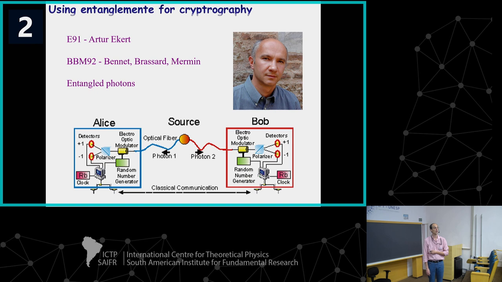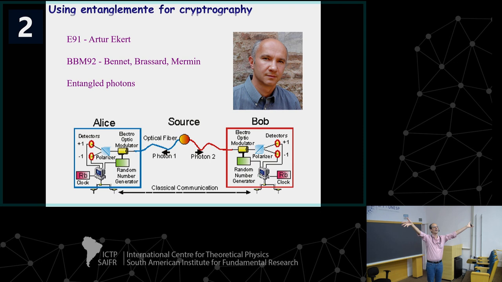And you can use that for communication. That's the idea of the protocol proposed by Artur Ekert, a variation of Bennett, Brassard, and Mermin in 92. You have these entangled photons that come here to two sides, and here you can randomly choose the polarization in which you make the measurement. When you coincide on the basis, you get coincidence of the detected photons on the plus or minus output. So you once again make the same protocol. Randomly choose on each side, and after that, you reconcile your secure key by telling when they have chosen the same basis, without telling the result of the experiment.